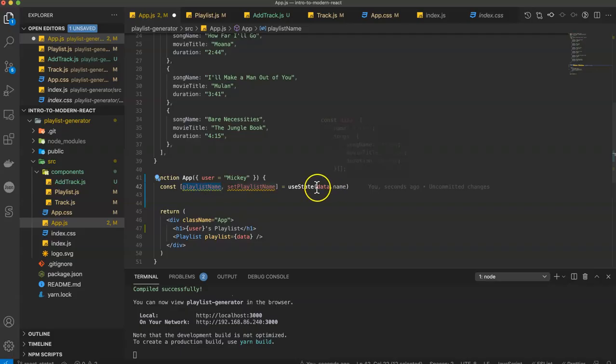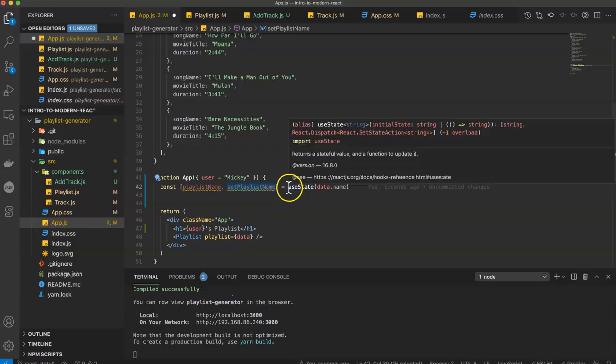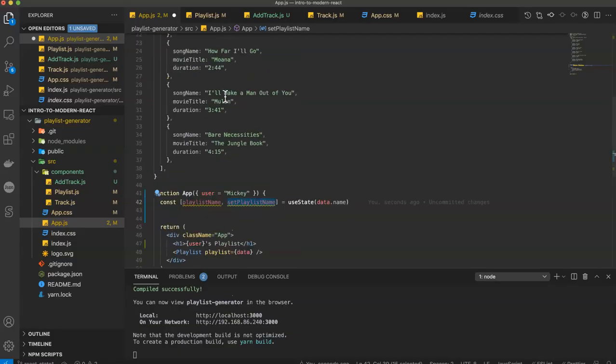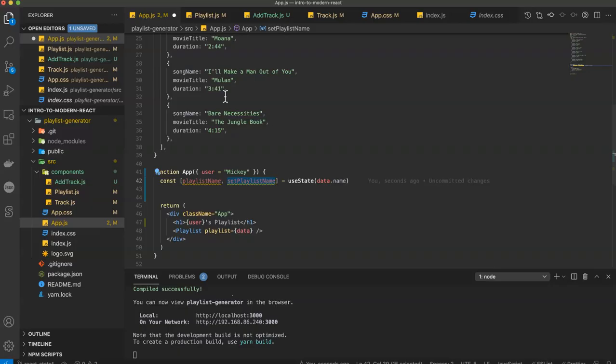From then on, when we change the playlist name with the setPlaylistName function, it won't actually change this original object at all. This object will still say exactly the same. And that's kind of a good thing, and we do that pretty often in React. We want to create new versions of objects instead of manipulating old ones. You really don't want to modify or mutate state or mutate data unless you have to. And so in our case, the only things we want to mutate are these state variables.